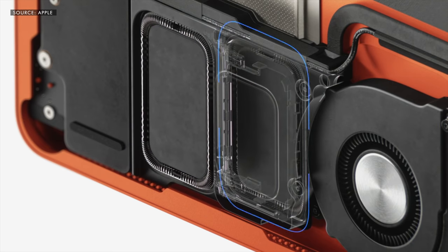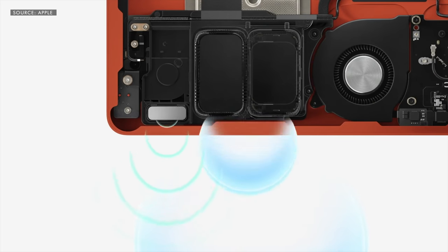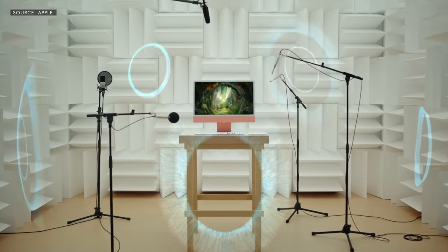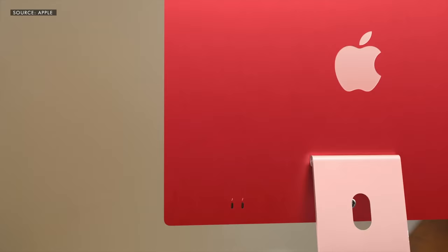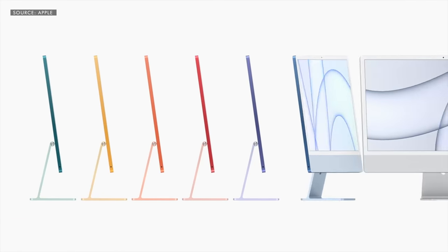But it's not so thin that it can't fit some supposedly great sounding spatial audio, Dolby Atmos speakers and fans that are as quiet as 10 decibels, which as an audio engineer, you really can't hear that, and your room tone naturally makes noises at louder volumes than that. Since it's so thin and mostly display, I know that this would look sick if it was on a VESA mount. And you can totally do that if you purchase the VESA mount model. Unfortunately, you can't move between a stand and a VESA mount, because it uses different hardware on the back, so you're stuck with whichever style you choose, which is a major bummer.